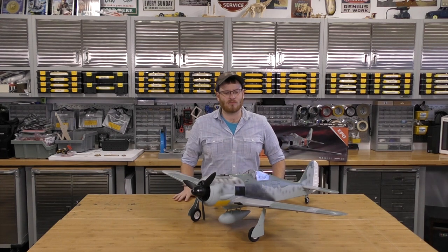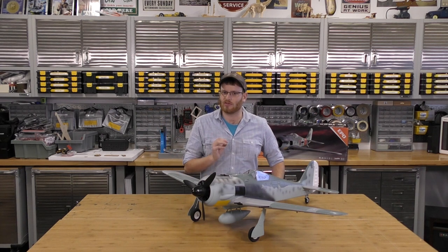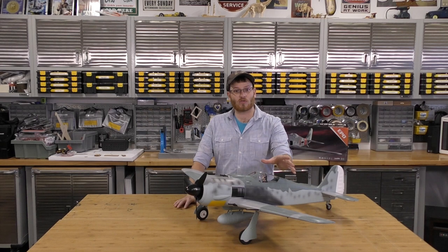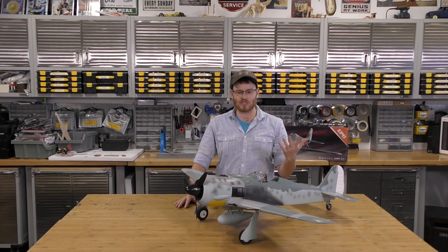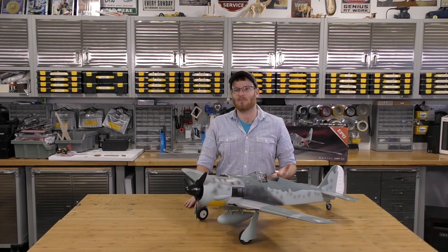Overall, this plane looks beautiful. It's absolutely gorgeous. However, there are some issues with her. The detailing overall is fantastic. We got some actual weathering on her from the factory, which is a nice touch. I don't see this a lot on other planes, and I'm really happy they did this.